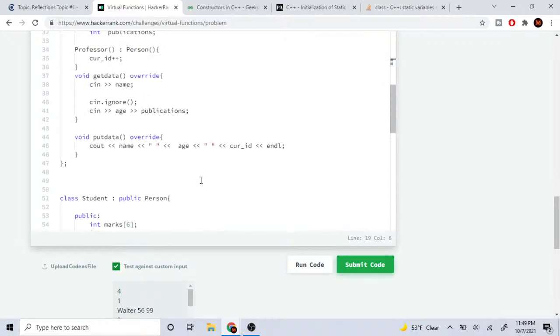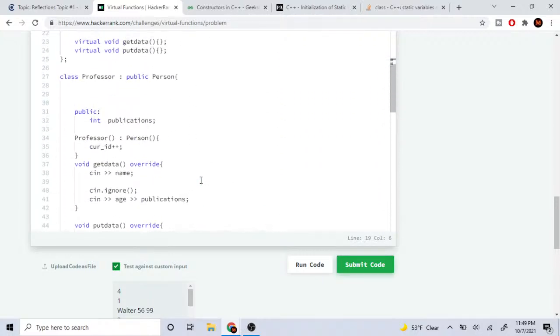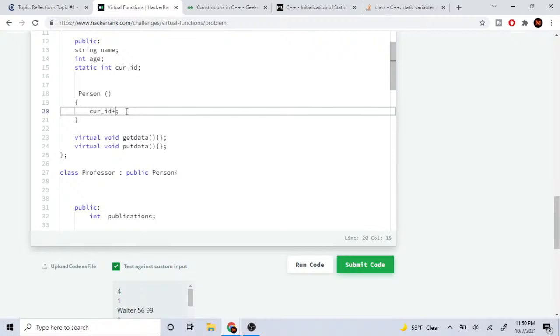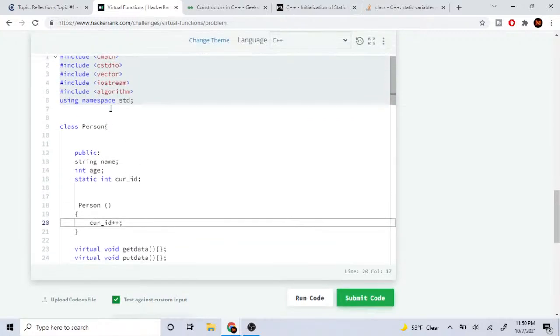Every time you create an object, the static variable should increase by 1. I don't know why it's not working. It's so crazy.